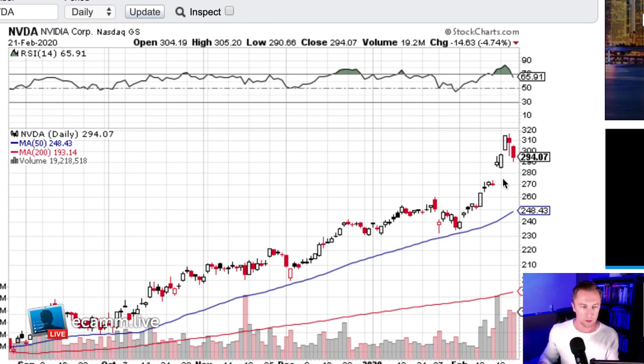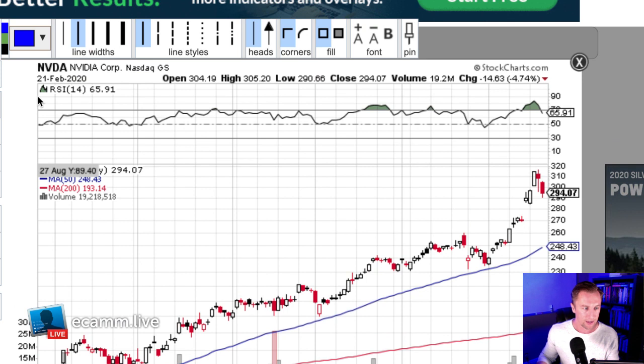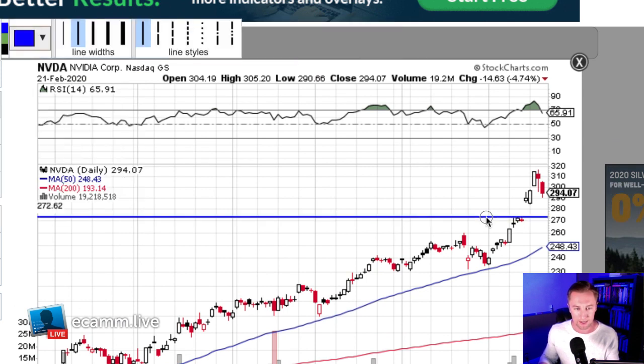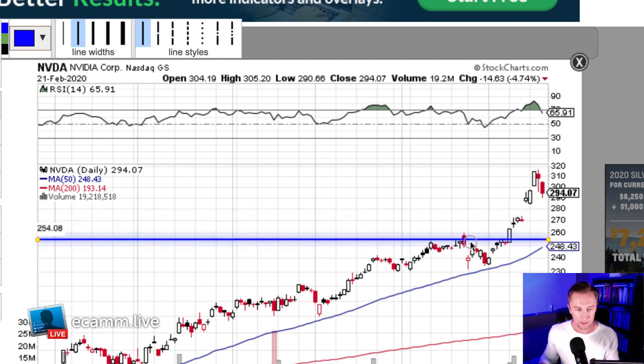If I'm doing this long term, it's not oversold anymore. However, there was this pretty big gap up. So right out of the gate, if I'm doing this as a long-term investment and I wanted to wait for the best position, I would say maybe start scaling in around this range, 274, because it looks like that was resistance and then it popped up. Or if you want to be a little bit more conscious on where you put the price, I would say down in this range.